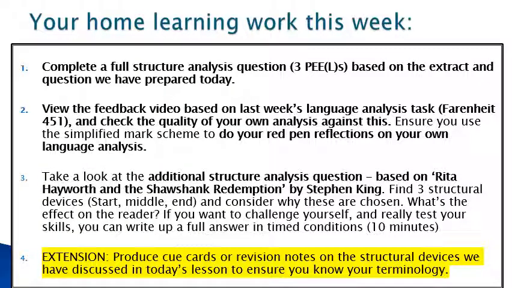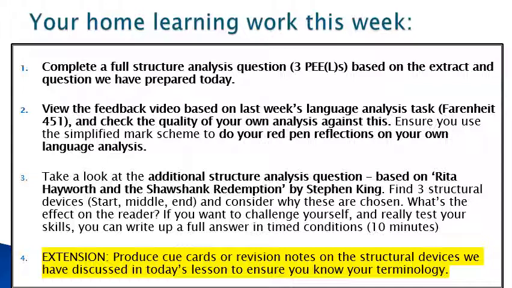Now, in terms of your home learning this week, you're going to complete a structure analysis question, so 3 PEALs or 3 PEEs based on this extract and the question we've prepared today. You'll need to go back a little bit in the slides to have a look at the question again for question 3. There are some feedback videos based on last week's language analysis task on Fahrenheit 451 for you to check the quality of last week's analysis against. You need to ensure that you use the simplified mark scheme to do your red pen reflections on your language analysis too. Use Q for quotes, D for device, E for effects, and use your red pen to tick where you've met those different criteria.